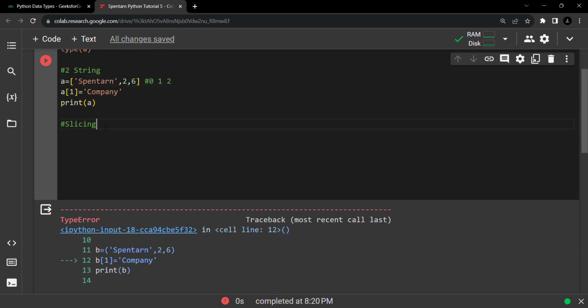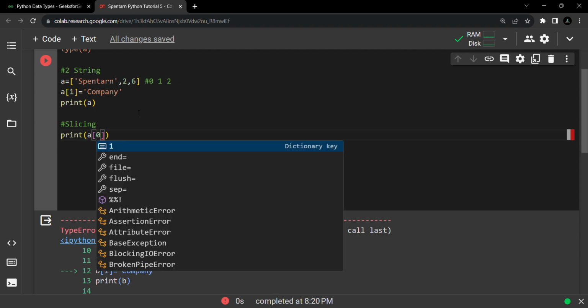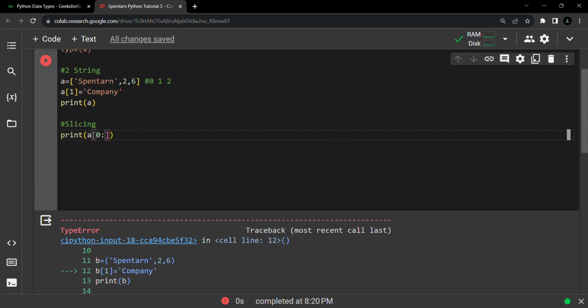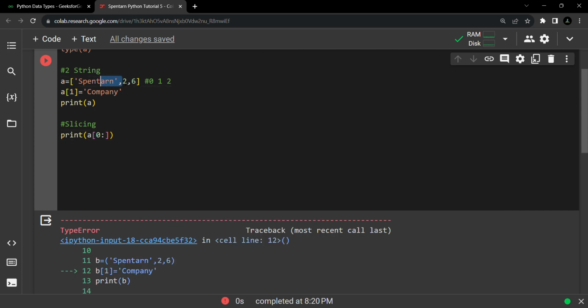Now, for the slicing, if I want to print only the first two elements, how can I do it? I can do it with a, and I can give from 0 up to where, I will give this colon, and up to where I want to print these two elements, Spentarn and 2. So what is the indexing of 2? It is 1. But to get the output up to that index, I need to add plus 1 to it.